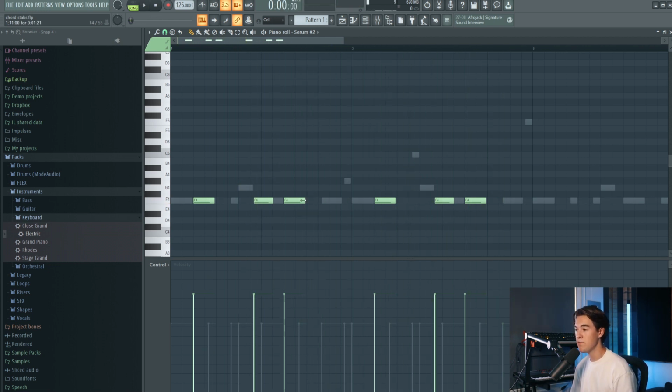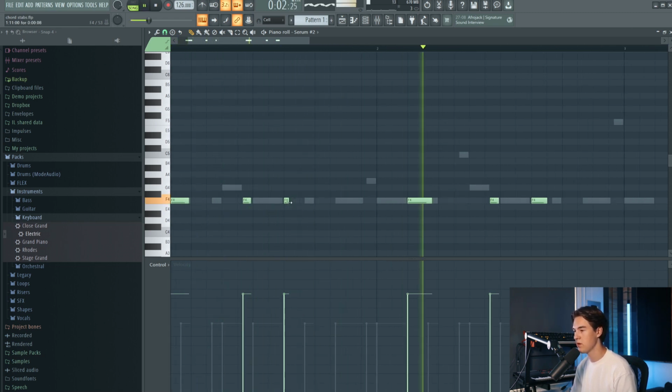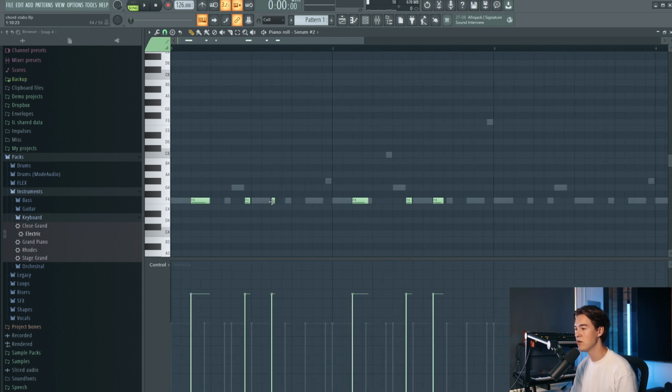Now we have a basic rhythm that the chords are going to follow, and what you then can do is start experimenting with the length of the notes. So make some notes shorter, like this one. And especially those really short syncopated notes like this one work really well to get this minimal house feeling.